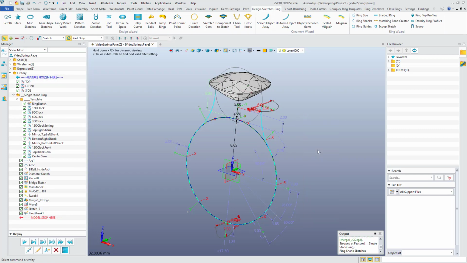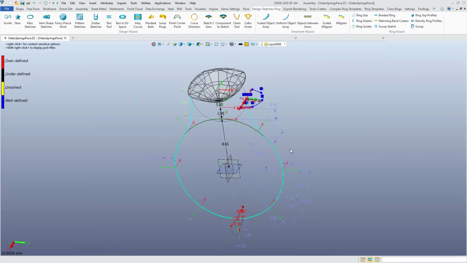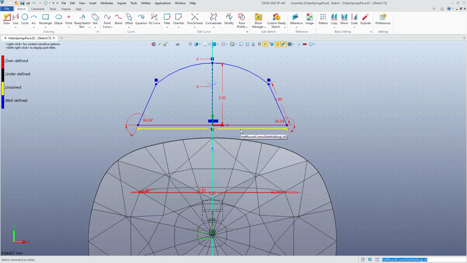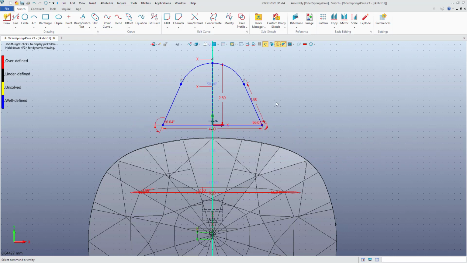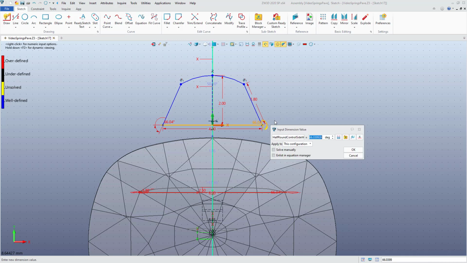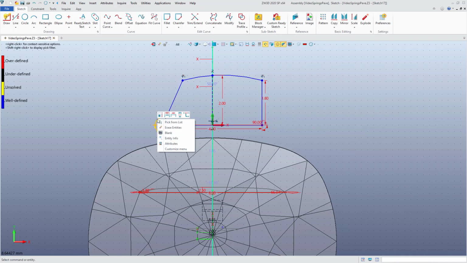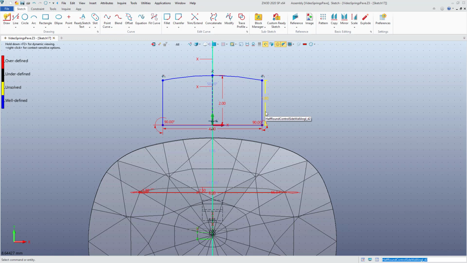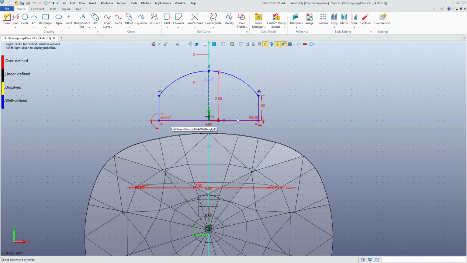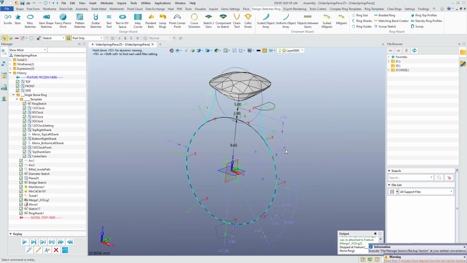Shift right click. Sketch. Right click on the sketch. Edit the sketch. Okay. So at the top, I'm going to make it tapered down bigger on the bottom. So I'm going to make the top 4 millimeter wide. I'm going to make it 2 millimeters high. I'm going to change my angle to 90 degrees here, and I'm going to have this one match this side. So whatever that side is, the left side will automatically change. And there we go. We could always come in and later on modify it at any time.